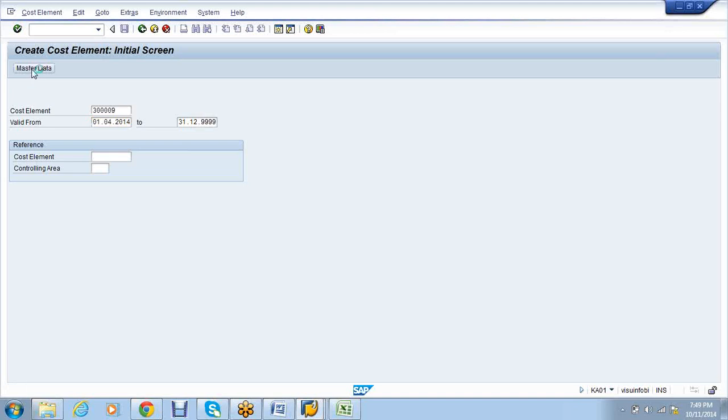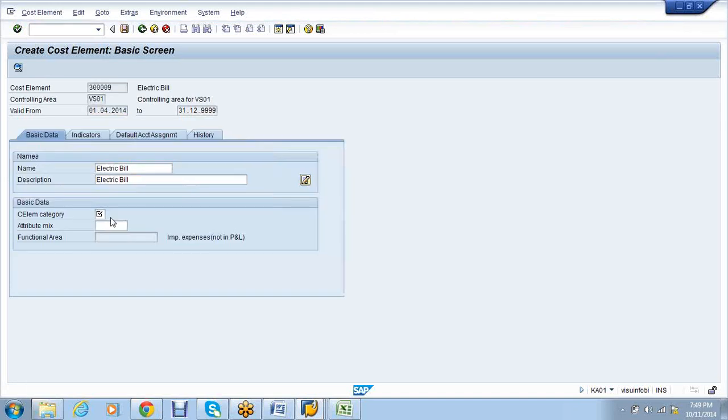Now, here we have cost element category. We have six types of category. One, primary cost or cost reducing revenue. Whenever you want to reduce any revenue, that is your expense only, reducing your revenue or loss, then we will be using cost element category 1.